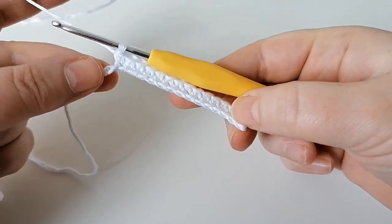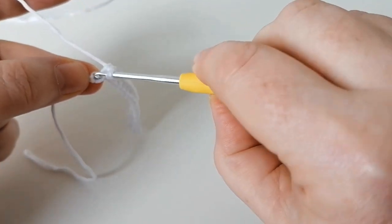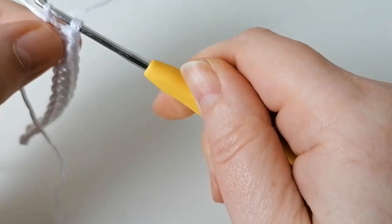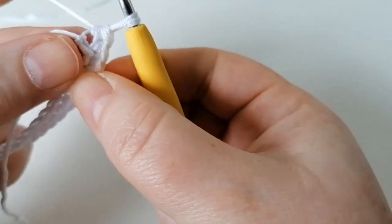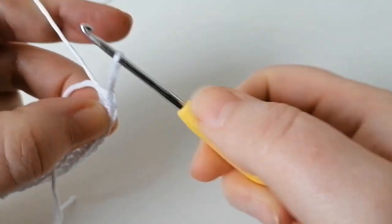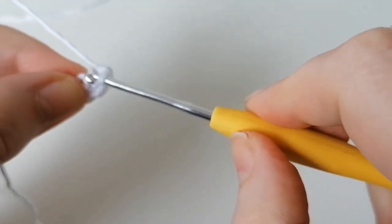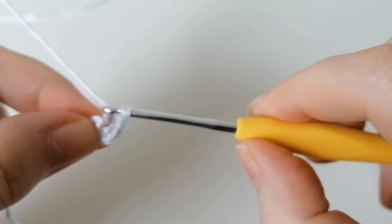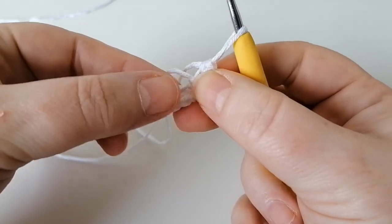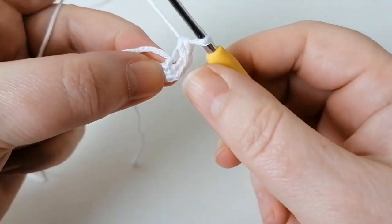Okay, so I've done my 14 double crochets, and into this last stitch here, we're going to place 3 double crochets all into this last stitch. So one, I pivot my work around as I'm doing it. 2, and 3.